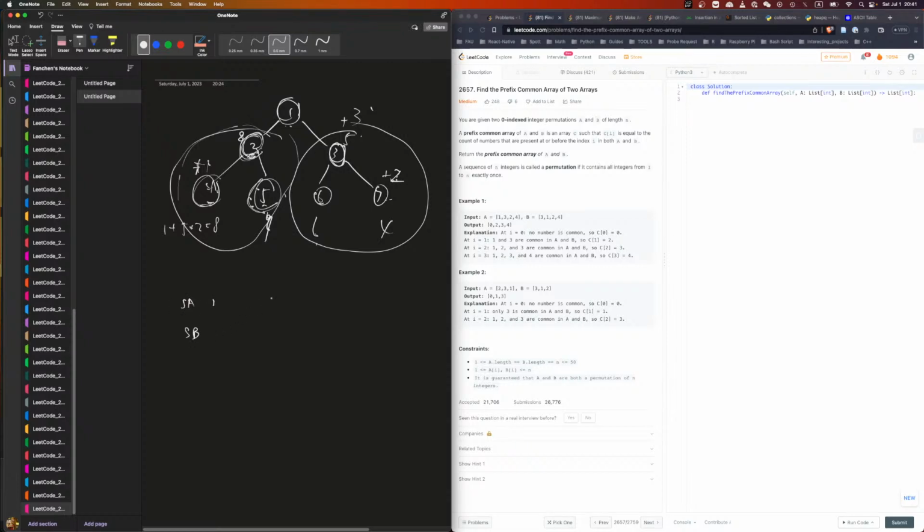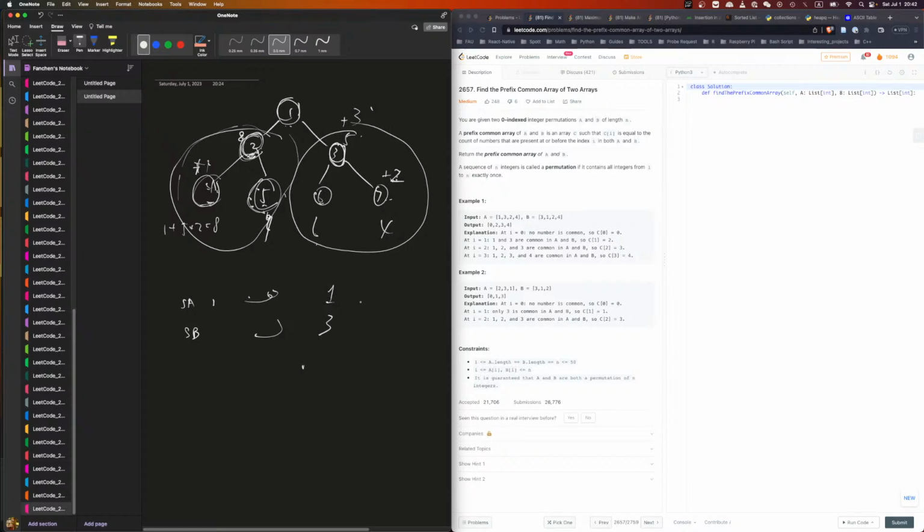Okay, these are sets. So every time a new one comes in, we check if it's in this. Wait, hold on. How are we gonna do this, the common ones? So now we have 1 and 3.